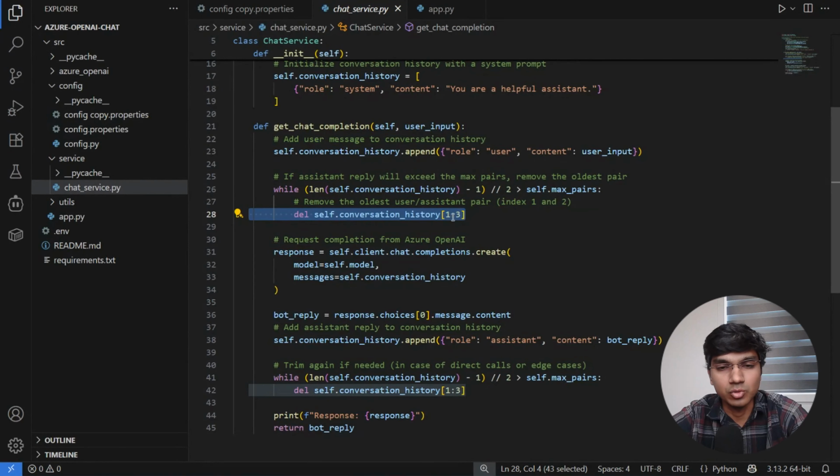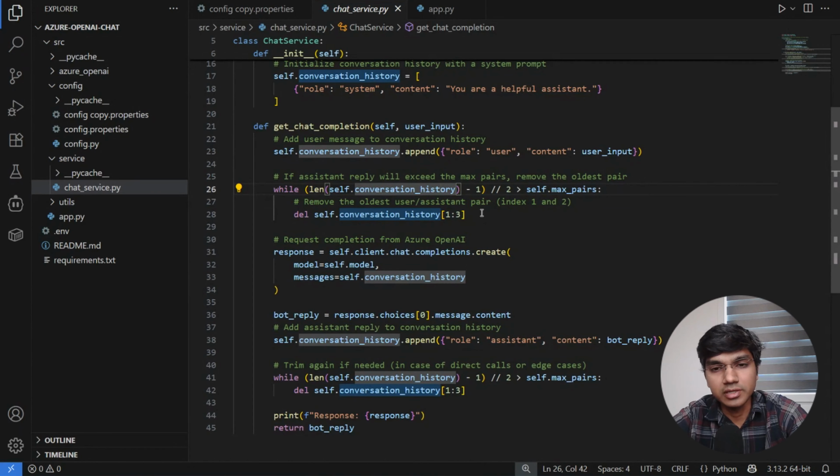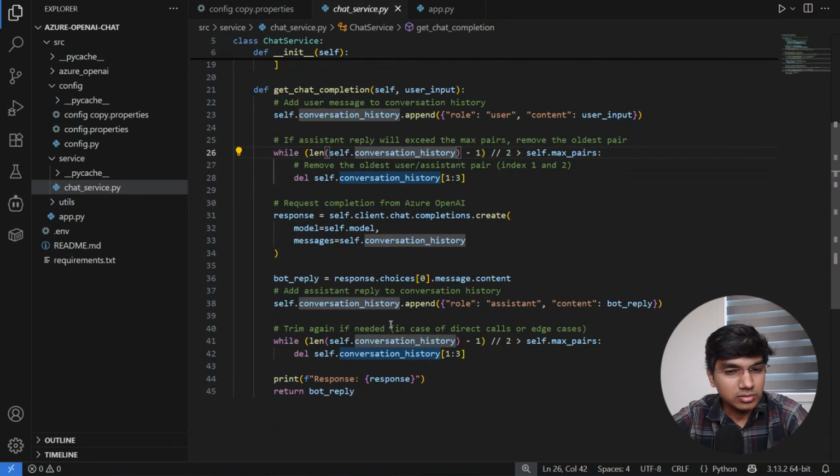That is the reason why it is showing one. So here I'm deleting index 1 and index 2 because those are the previous indexes which we don't need actually. And so each time, whenever this conversation history is built and goes beyond 5, I'm just deleting it and then appending the rest of the things. So this is how this is being done.